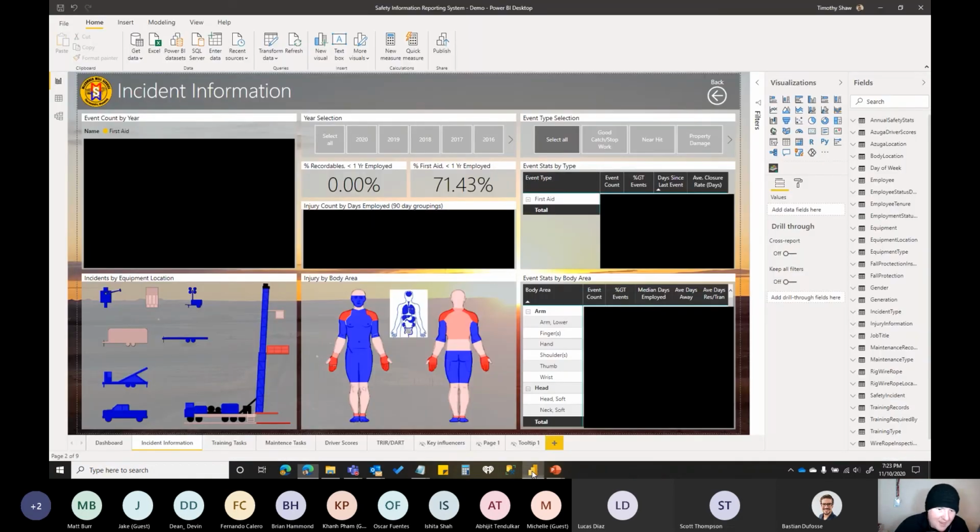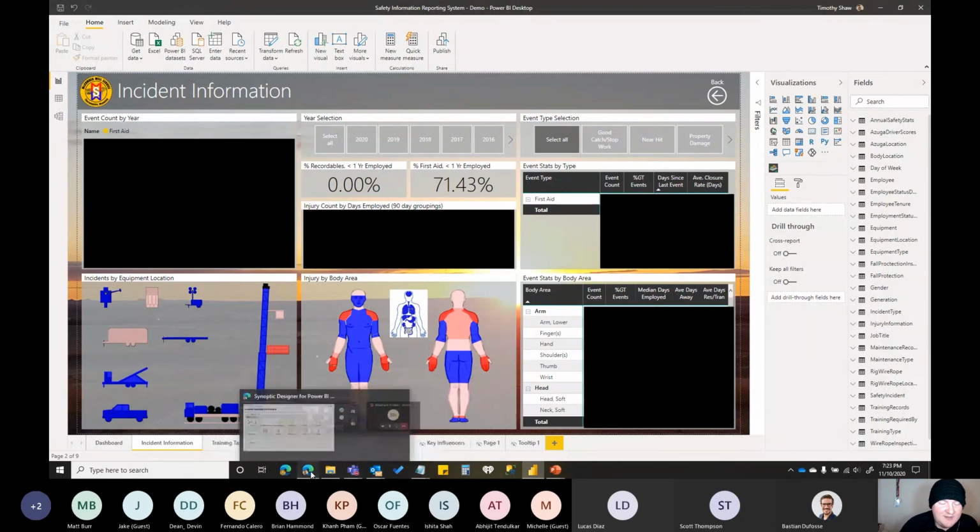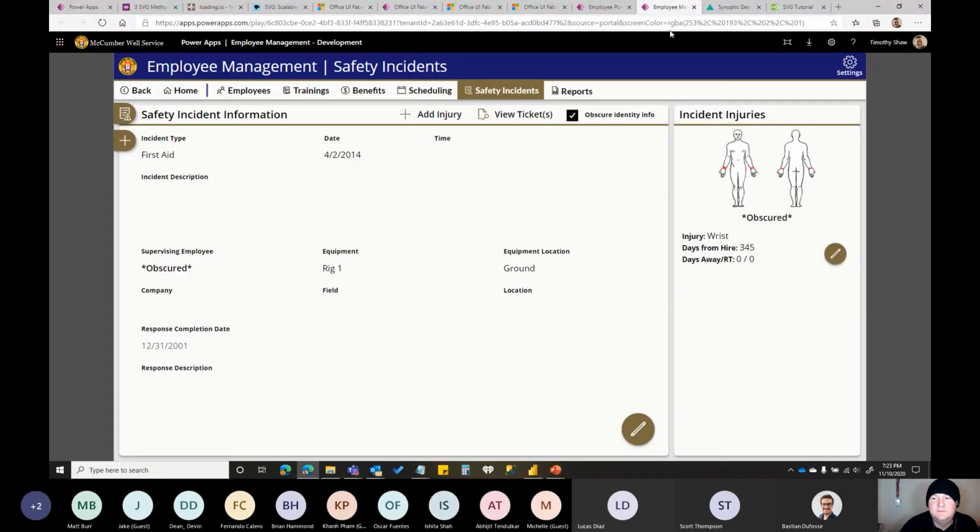Well, I thought, man, that'd be a pretty cool visual to have. So I took the visual that came from there and just plopped it into Power Apps, and I discovered something pretty crazy about SVGs that I did not know. This is a PNG image that is embedded into an SVG, and then each of these sections is an SVG object that is basically responding to the data or to the conditions, and that's all that is. So essentially with SVGs, you can actually embed other graphics into them, which is wild.